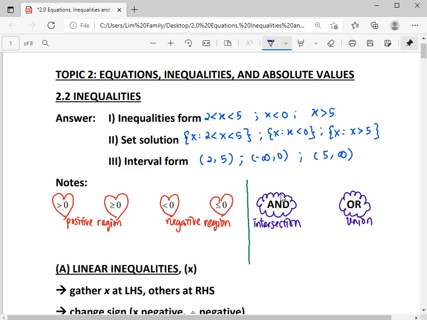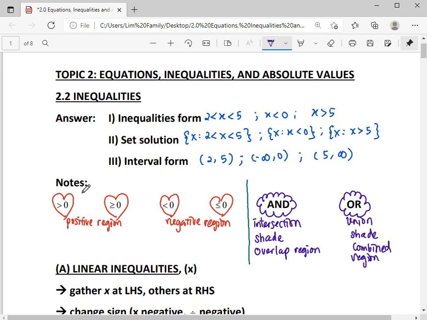So when you are meeting the concept N and R, for N, we are going to shade, so this is your topic 1, we will shade the overlap region. For R, you will shade all the combined region. So that will be met in this subtopic 2.2 and 2.3, the concept today.